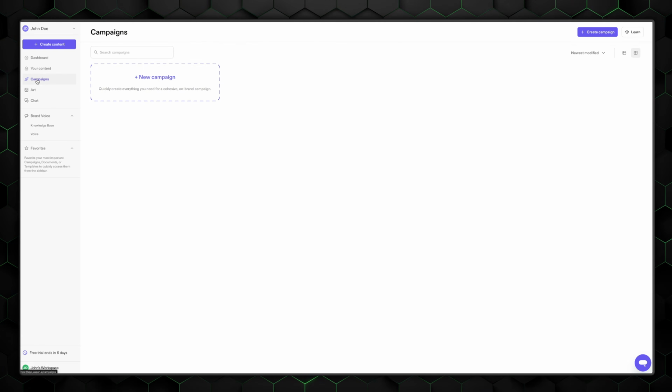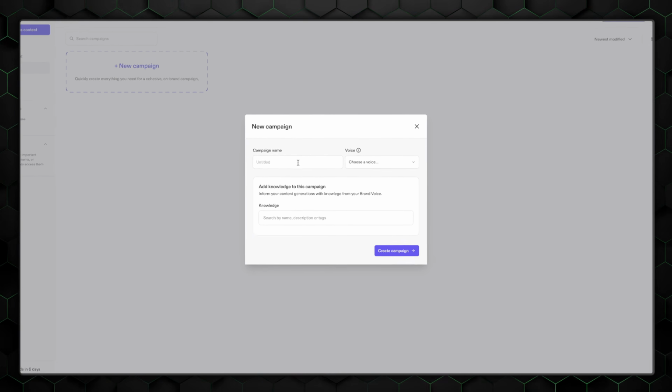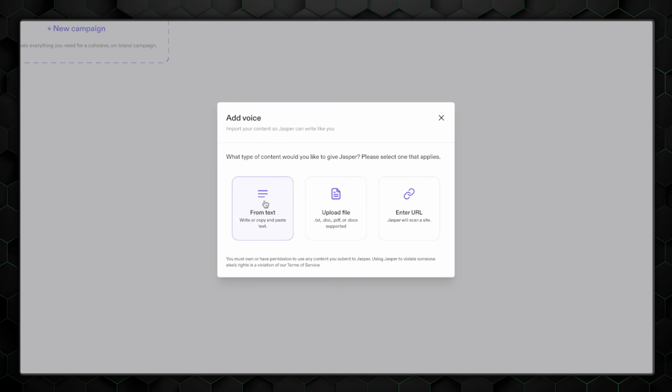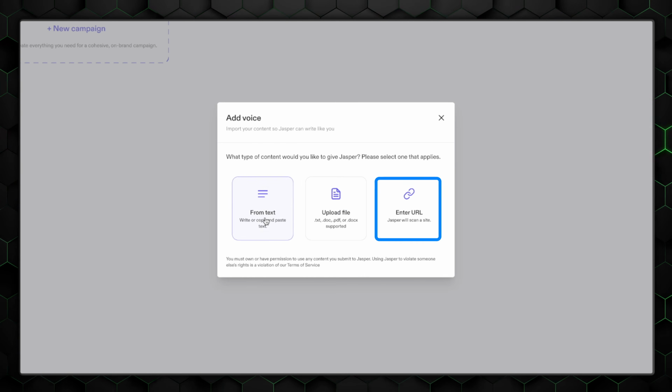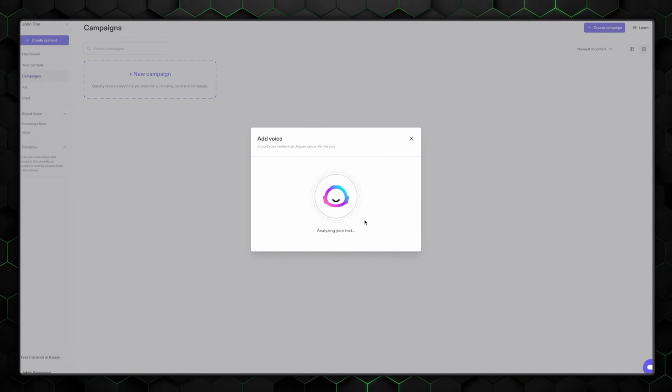This will churn out more consistent results and allow you to organize your materials. The key is setting up the brand voice and adding knowledge specific to your business. You can add all these through the brand voice tab in 3 different ways. Either add some text, upload a file, or let Jasper AI scan your whole website. And keep in mind that the more details you put in here, the more accurate and consistent the results will be. So the writing part is good.